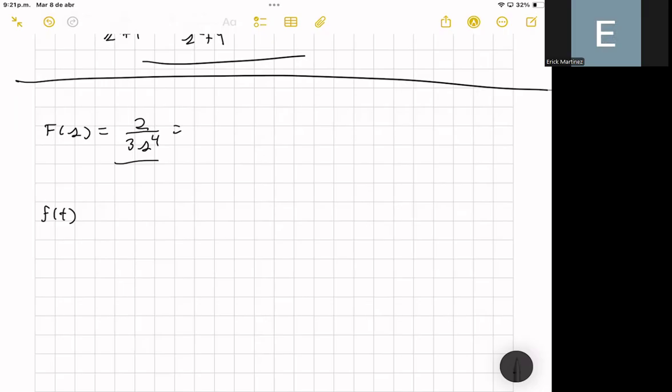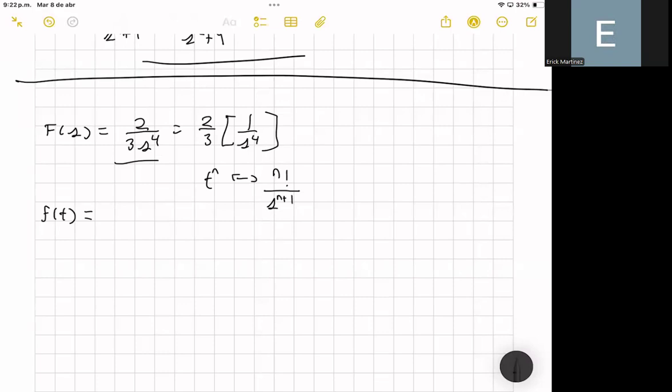Okay, so the first step that you can always do is to factor the constant values. So we can represent this function as 2 over 3 times 1 over s elevated to the 4th power. And with that information, we can look at the tables. So we have one table that has more or less the following form. That is related to the Laplace transform of a function t elevated to the n power. We know that the Laplace transform of this function is n factorial divided by s elevated to the n plus 1.